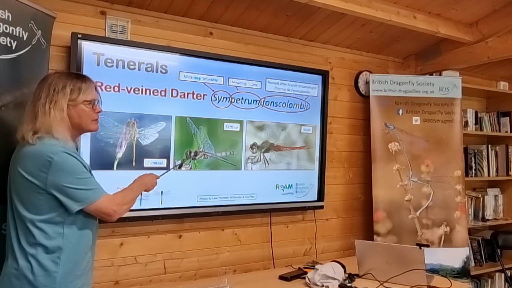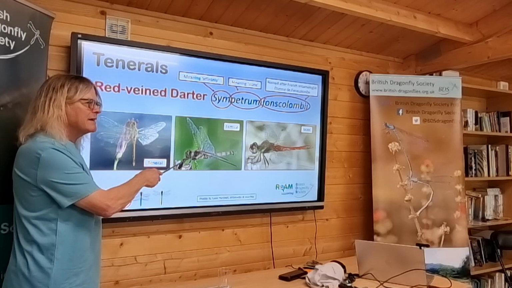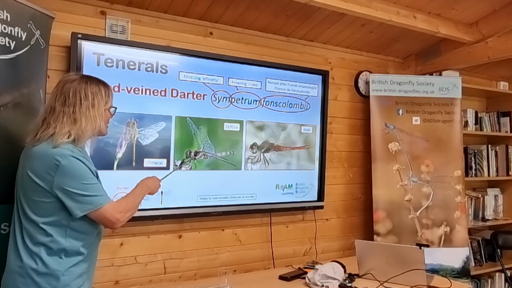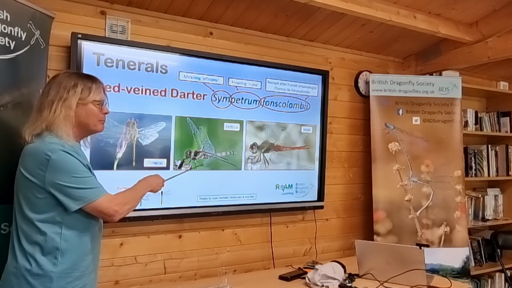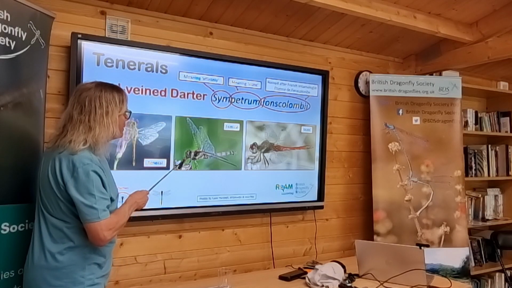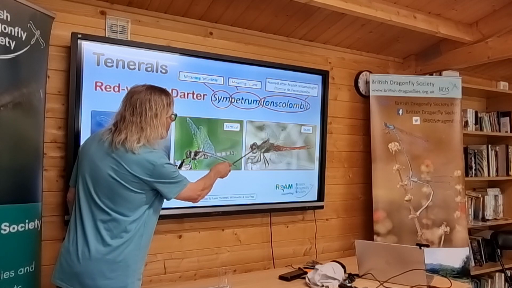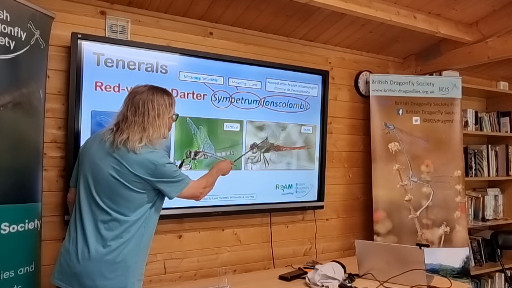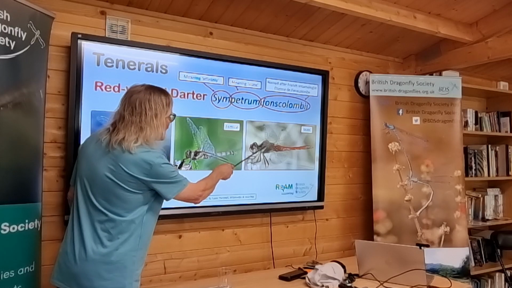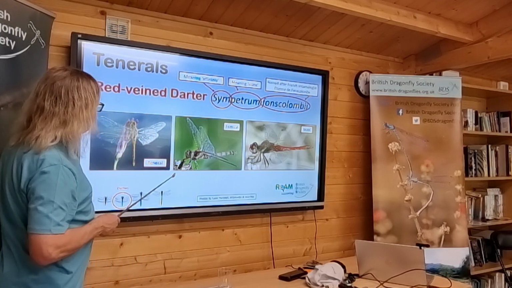The red veins in the female can be a bit yellowy sometimes, as opposed to red, so you wouldn't know it was a red-veined darter. So it's best to look, the blue eyes give it away. Blue base to the eyes here, both in the male and the female. The male, you can see the red veins here in this basal part of the wing, just going up to this point. There are the red veins. So if you can see that as well, and it's got the blue eyes, you'll know it's a red-veined darter.